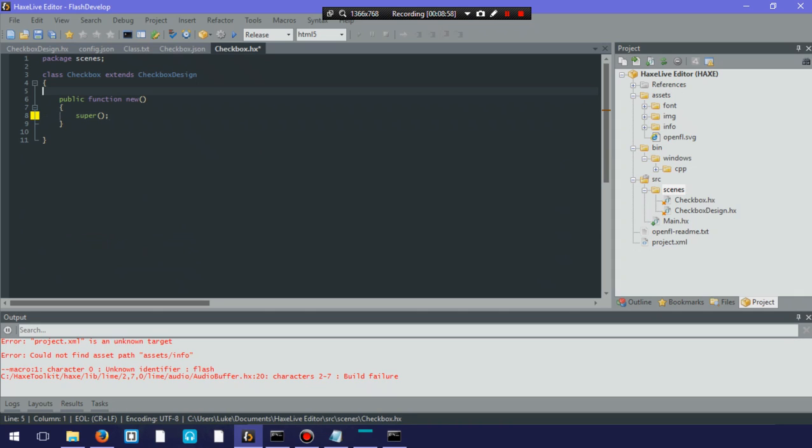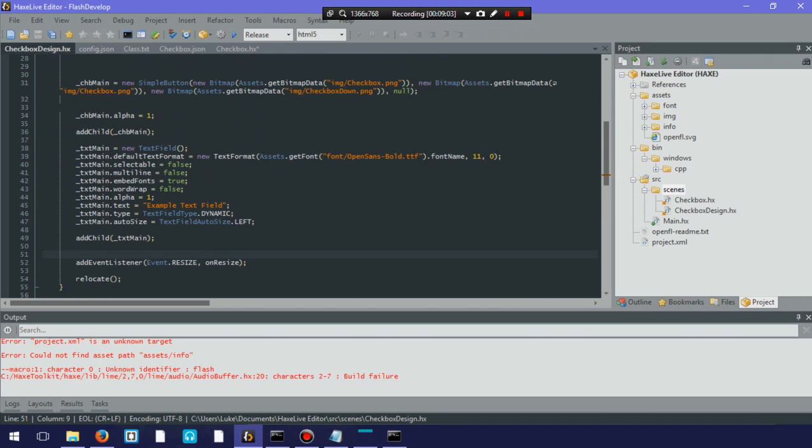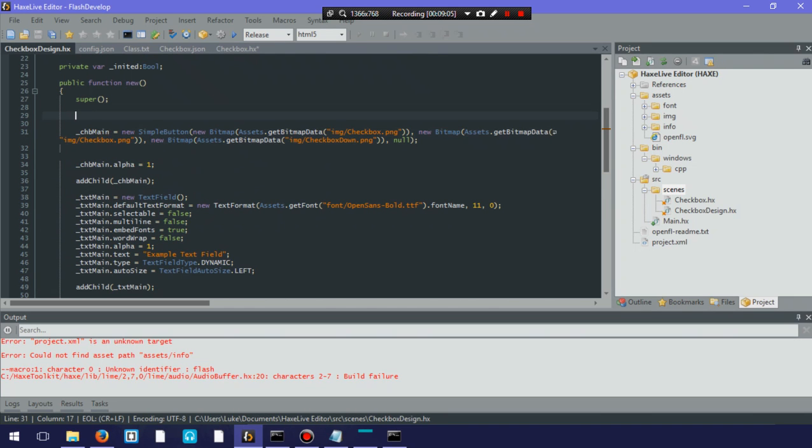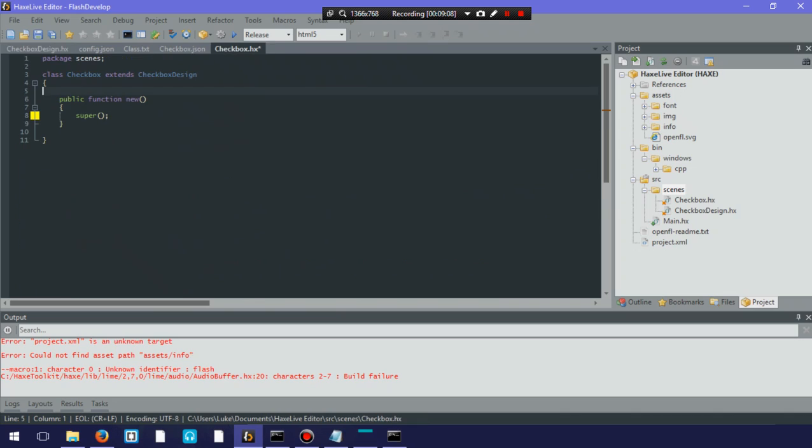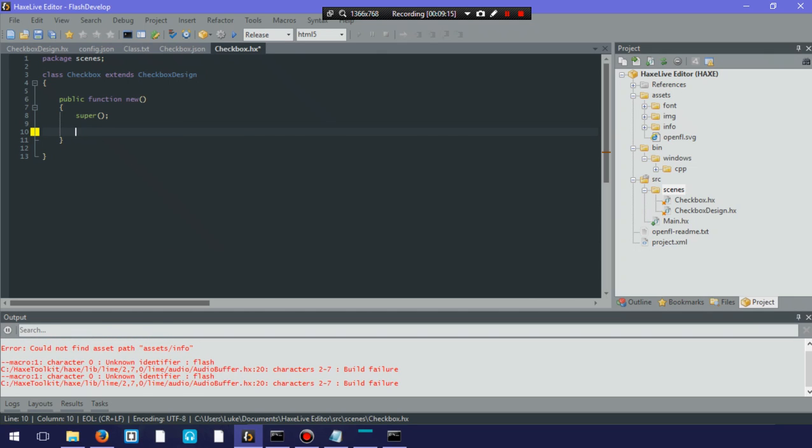So let's add the logic to make this an actual checkbox by actually changing the states of the values within chb main, right? As this is a private variable, I can actually still access it because private actually behaves more like a protected variable than an actual private variable, which is really odd, but never mind.